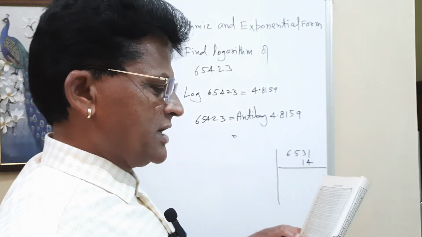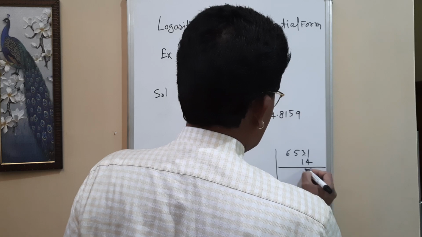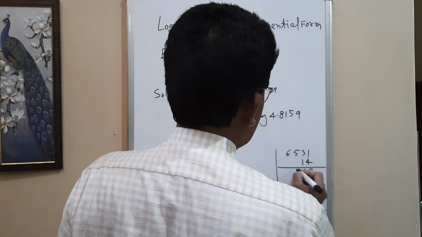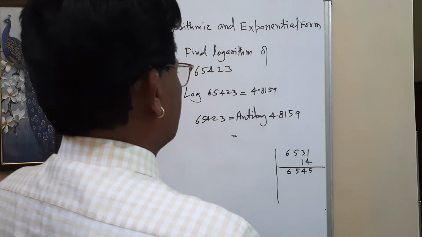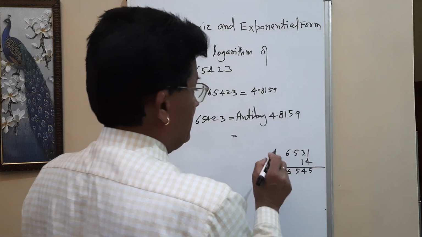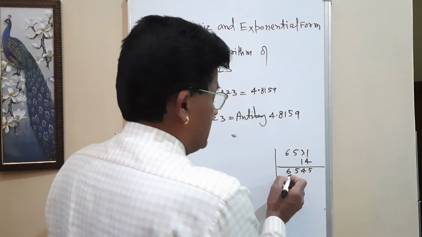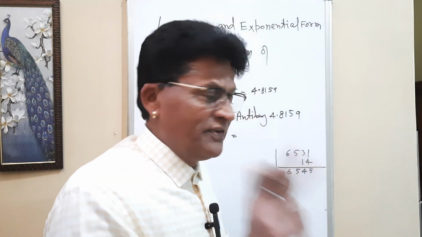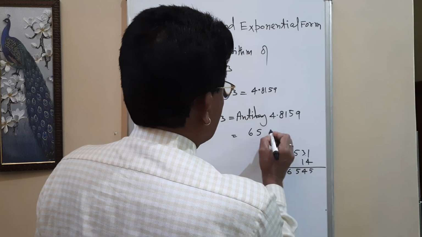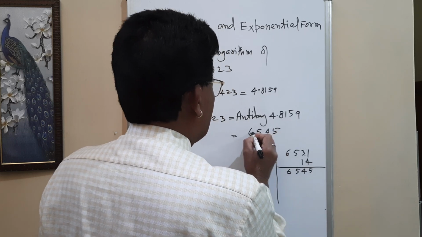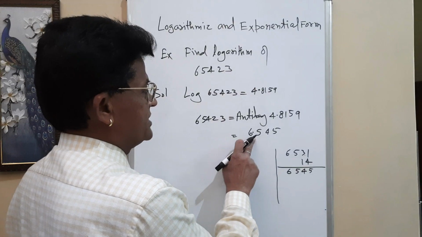That is why you see carefully. Difference is 14. You get the sum of it: 6545. Okay? That is why, see, let me write. See one thing: one number you will have to increase in decimal. You got the antilog 6545. But after one digit you will have to put the decimal.